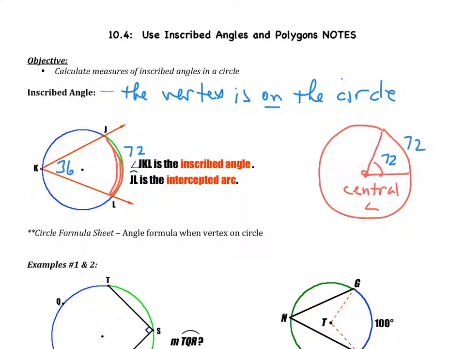So a couple of things could occur here. Number one, I could give you the arc measure and you have to find the angle. I could give you the angle and you have to find the arc measure. So I could make it go different directions. I could also give you the measure of the central angle and have you find the other pieces. Questions so far? All you have to understand is the inscribed angle is half the arc.